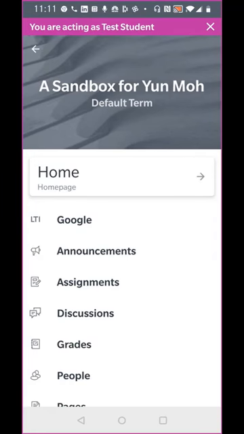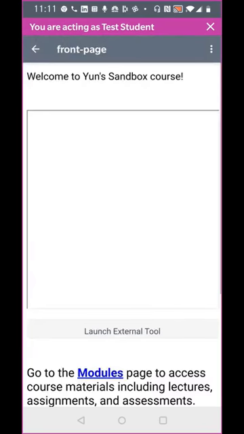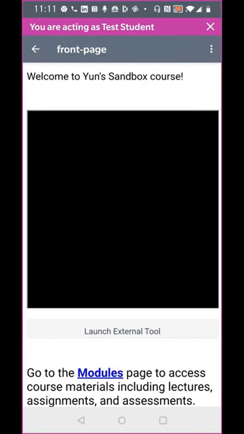For example, it's kind of subtle, and it's one of those things that you kind of have to get used to it. But one key thing here is that on the student view, there is a big button somewhere in the middle called Home or Home Page, assuming that you have set up the home page for your course.